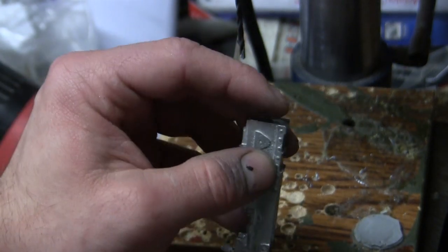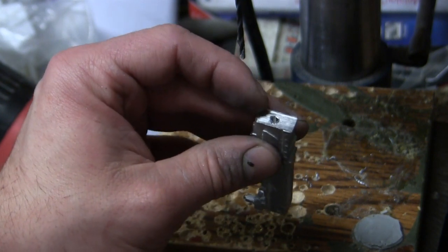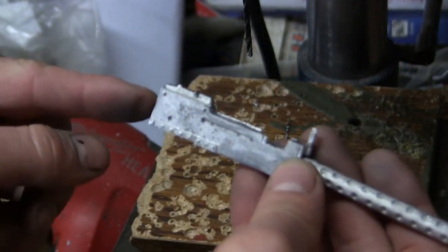Now, I am going to take a needle file and polish down this small little area over here because there's a slight bit of material that came up from the drilling process. This is unavoidable, but again, it's just easily removed with a few more swipes with the needle file. And that takes care of the rear portion.